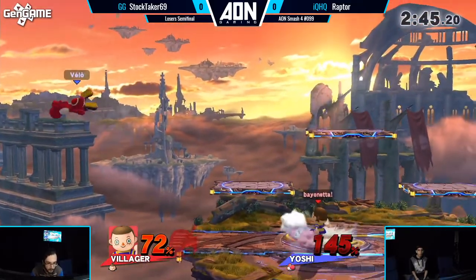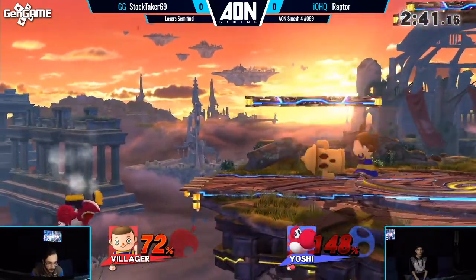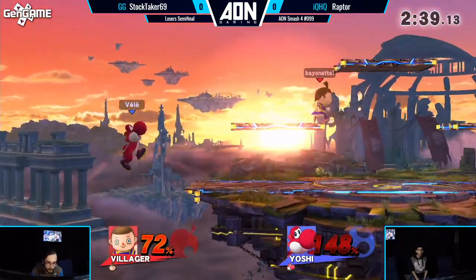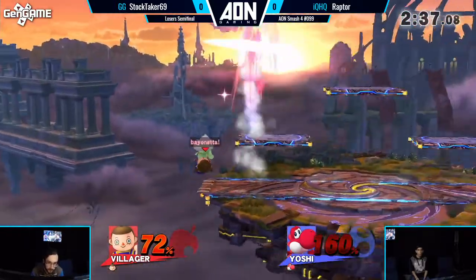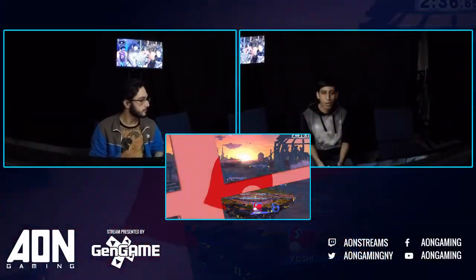Waiting a bit too long to chop the tree, but still looking pretty right now as StockTaker sits in advantage over Raptor. And triple turnip coming up from the ledge. Gigantic. Yeah, triple turnip kind of nice.